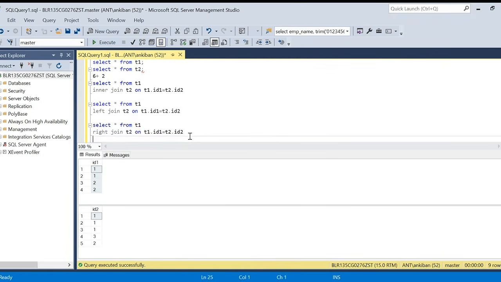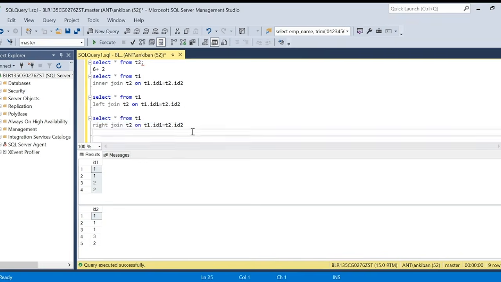In case of right join, what will happen? Now this is a little tricky. How many records will there be in right join? Just think about it. First of all, let's do the matching records. So 1 is matching, 3 into 2, 6 records, plus. Now let's forget about 3 for now. 2 is there. So 1 and 2, there will be 1 into 2, 2 records, right? There is one record of 2 here and 2 records of 2 here. So 1 into 2, 2, and 2 into 3, 6.